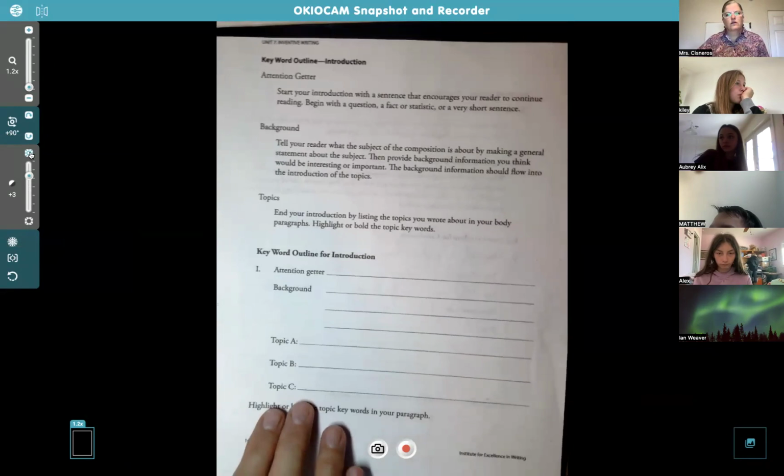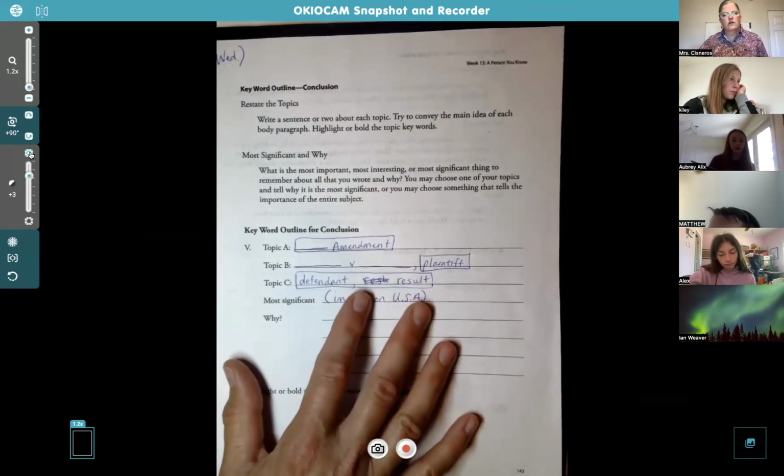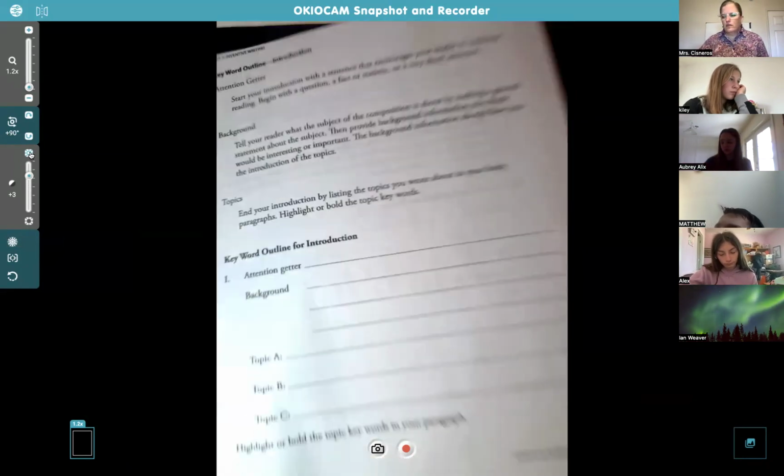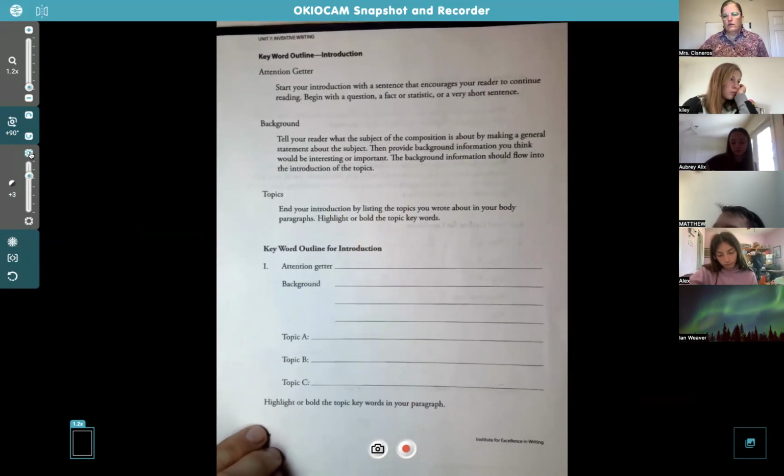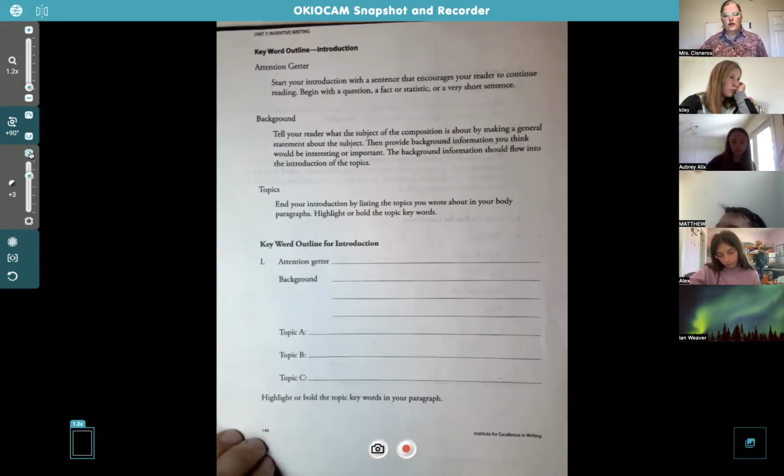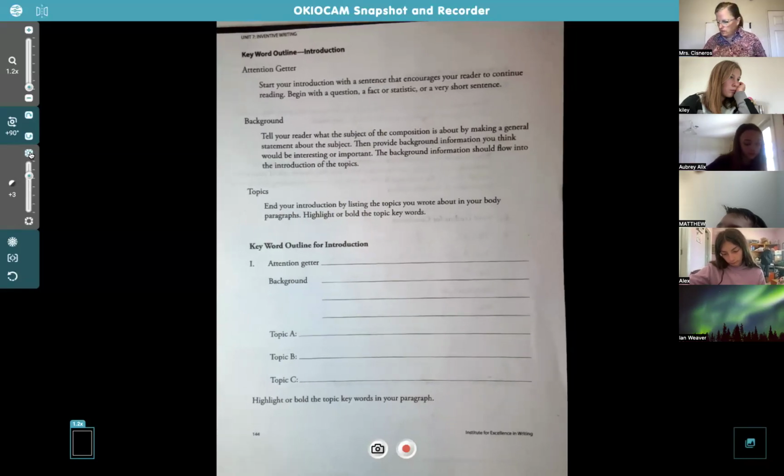Is this the conclusion thing or no? Yeah, so this side was what we worked on last week. Okay, is it okay if I use the thing that you sent in for our homework this weekend? Yes, you can use that. I used that and I wrote on it with a little tool or whatever it was. Yeah, you can use that.